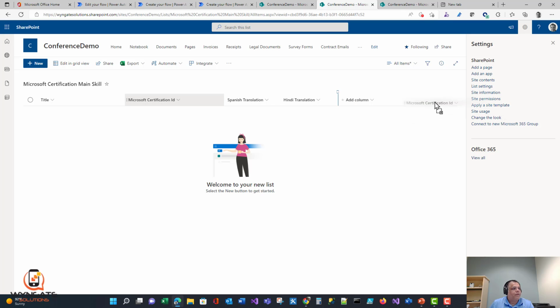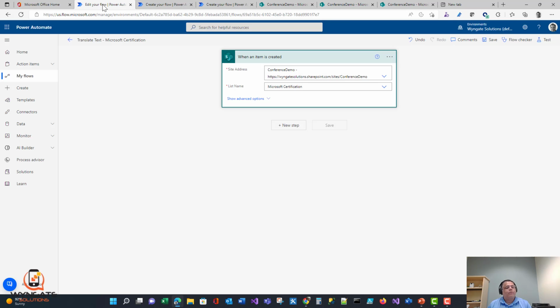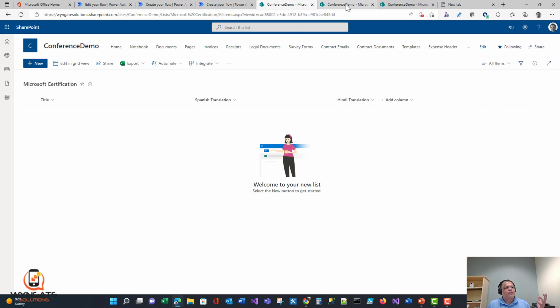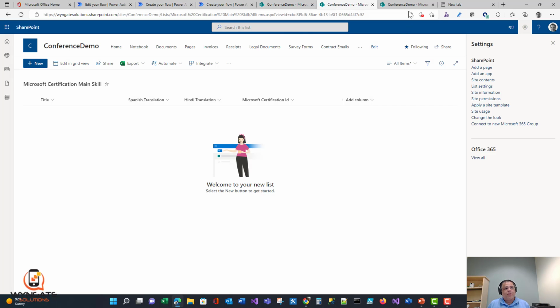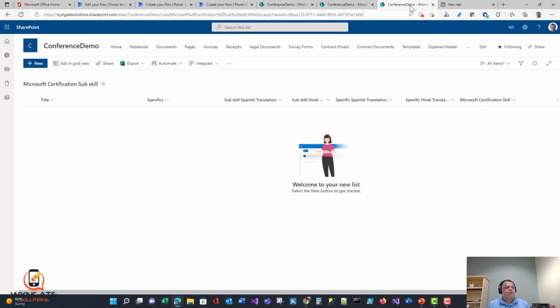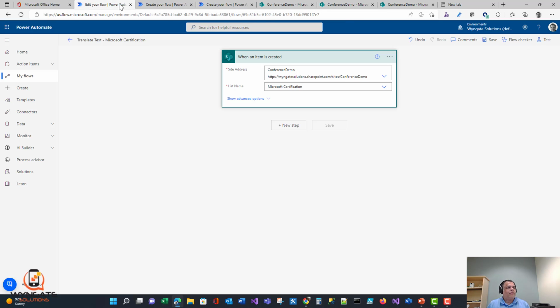I'm just going to move this away so we can just see what we are trying to do. Okay. And now we are going to go to workflow, and this is a very easy process to translate your text from this. So what I've done is I've created an automated flow. When an item has been created in Microsoft certification or Microsoft certification main skill or the conference demo, it is going to run this, and it is going to translate it into Spanish and Hindi and put it in those appropriate fields.